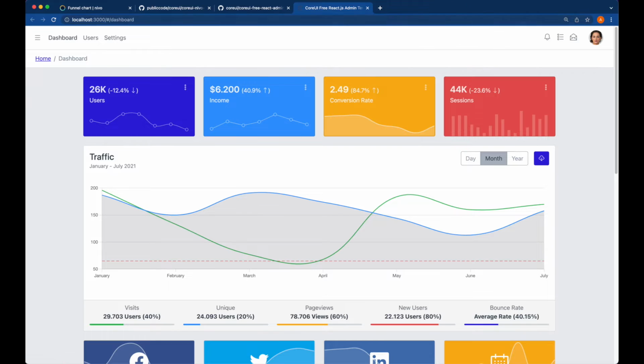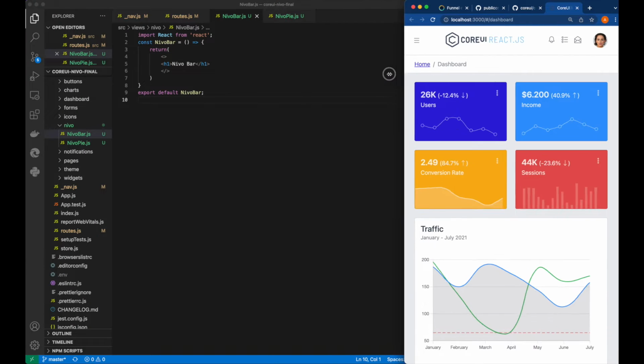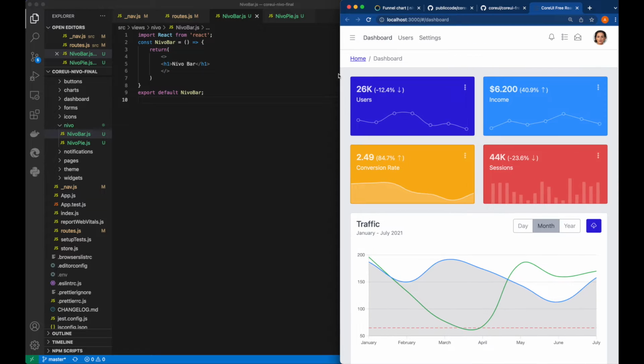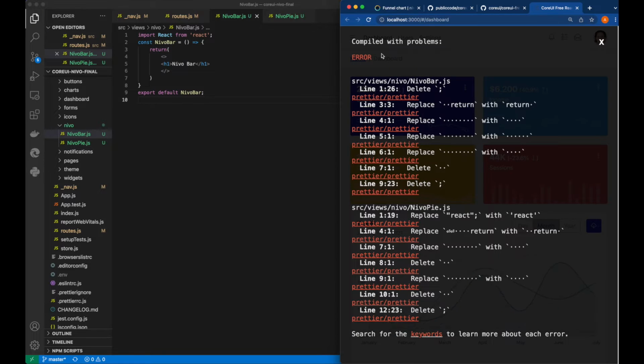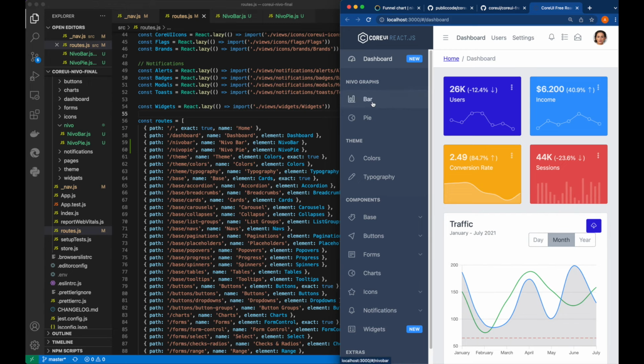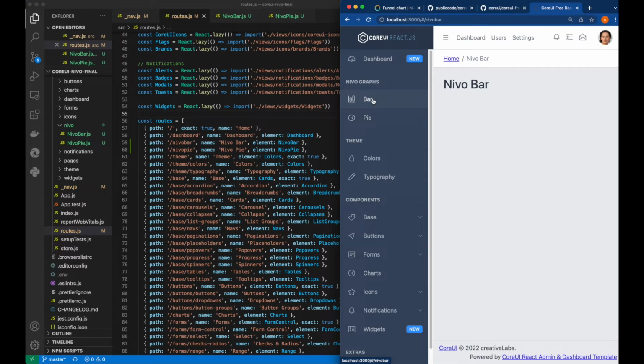Let's remove this because those are just benign errors. They are related to prettification of the content. Let's come back to the dashboard, try to go to NivoBar and NivoPie.